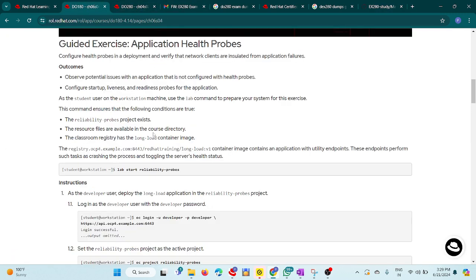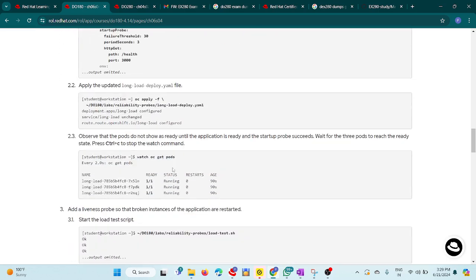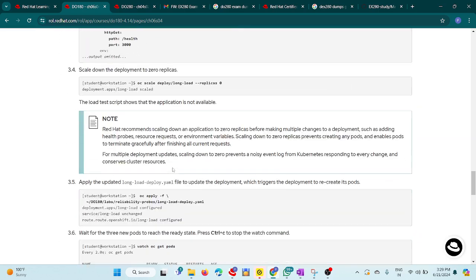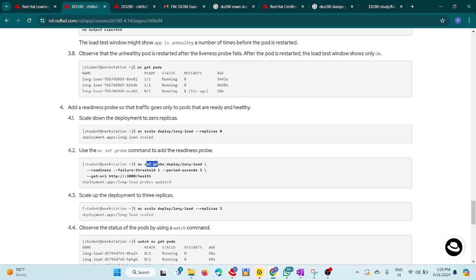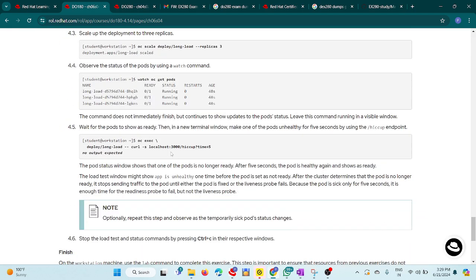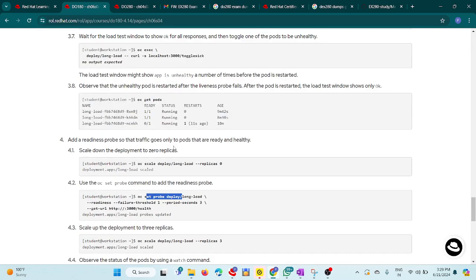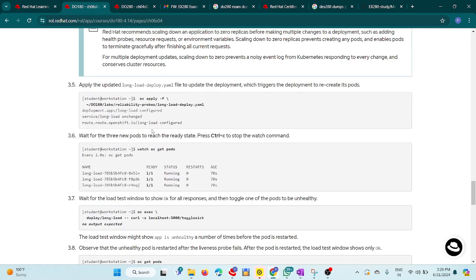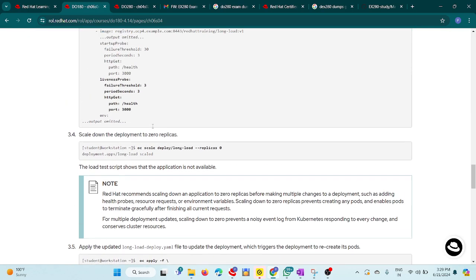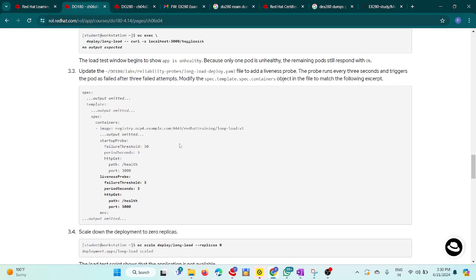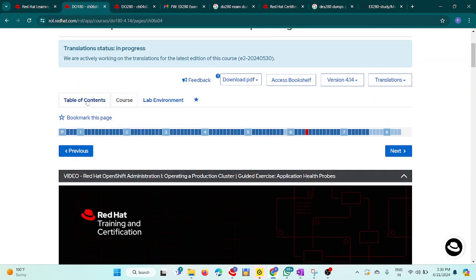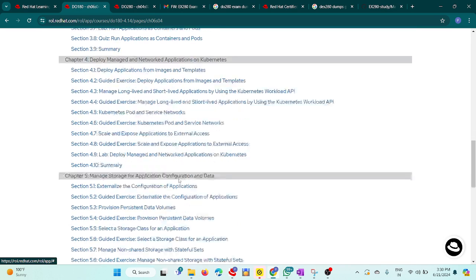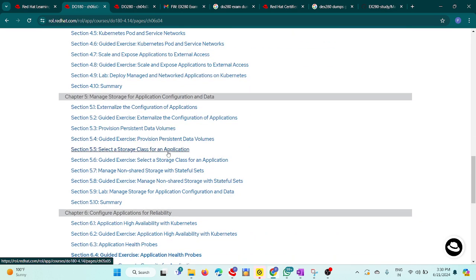For the reliability probe, I think the best is the web UI. Through the web UI you can solve this question. You can also check oc set probe. I will tell you that a liveness probe question will come there. I'm not sure, they can change the question, but for me it was a liveness probe you need to set up. You can refer to this lab. So there will be two questions from reliability.